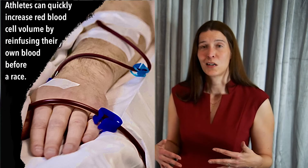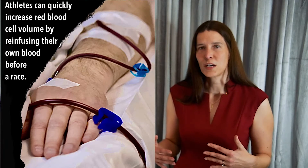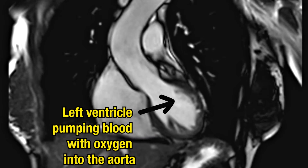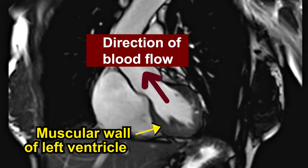This is why blood doping works. Athletes are able to improve their performance and blood oxygen carrying capacity by either re-injecting their own blood right before a race, or by using hormones such as erythropoietin or EPO to boost hemoglobin production. If you have more blood being pumped to muscle, you also have more blood returning to the heart — increased venous return — which increases your stroke volume, the amount of blood pumped out of the heart with each heartbeat.